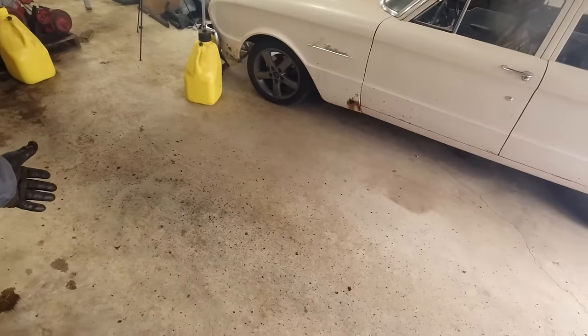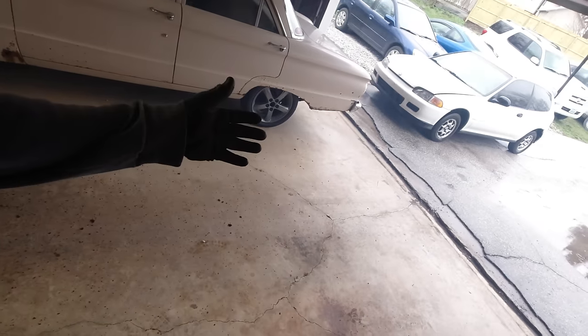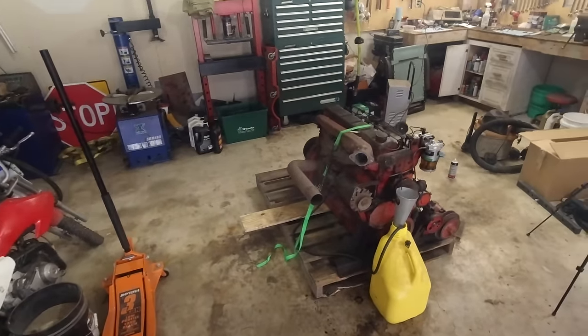Oh man, I'm so happy. That is amazing to hear it run. Had 50 pounds of oil pressure too. Had a bunch of stuff in the exhaust. You could see it spit out everywhere. Oh man. It ran really good and idled fine.